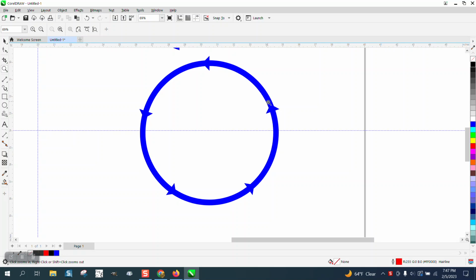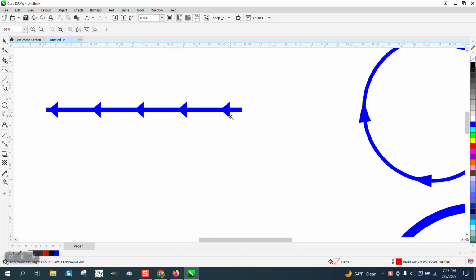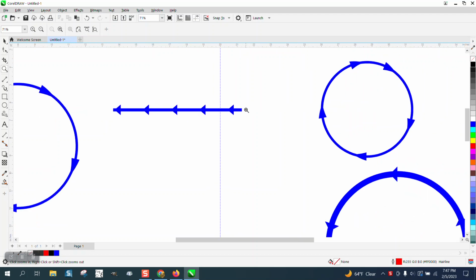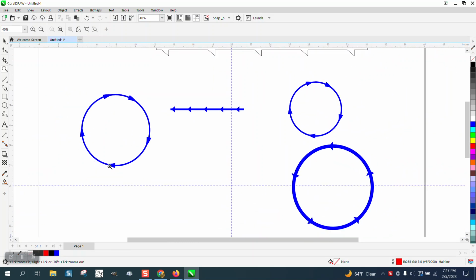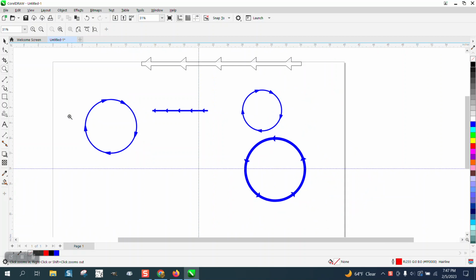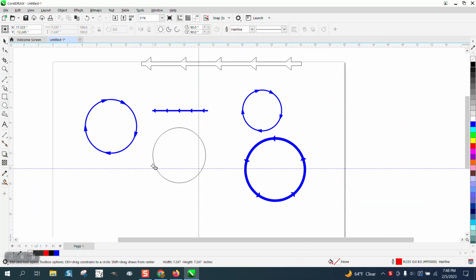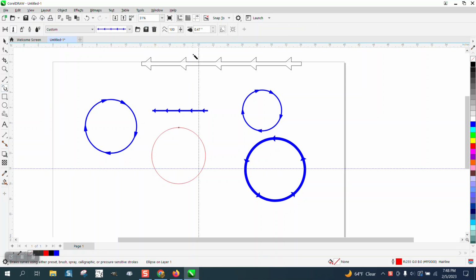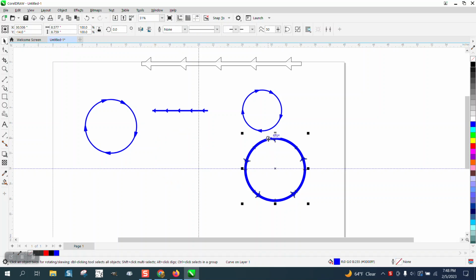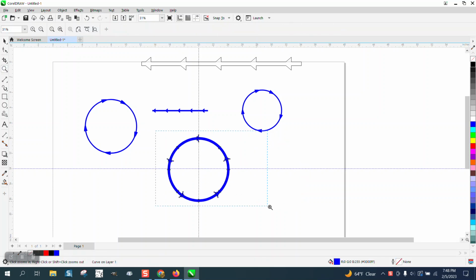Somebody's trying to do something like this, but they're using the artistic media tool and think it's going to work. And it kind of does, but it does not space them out evenly, as you can see. No matter what kind of ellipse you do, if you go to the artistic media tool, click on that item and then raise it up or down, it doesn't. There's probably a way to figure this out with how long this is and how long the circle is. But if you want to do it spaced out evenly, this is what you should do.